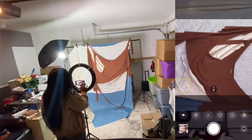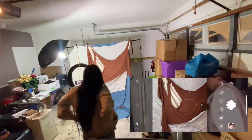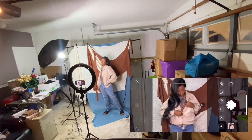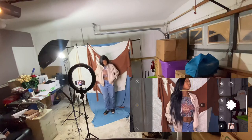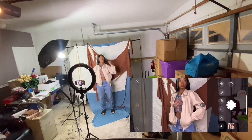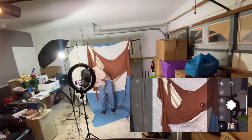Okay, so let's get to the shooting now. When you first open your camera, you're going to see at the bottom the number saying 4:3. You want to click that number and make it square. The option is going to say square, but after you click it, it's going to say 1:1. You want to shoot in square mode because if you don't, you're going to have to crop it later, because Depop uploads the picture in square mode. So that's my first tip.